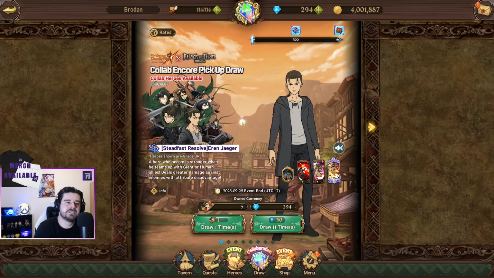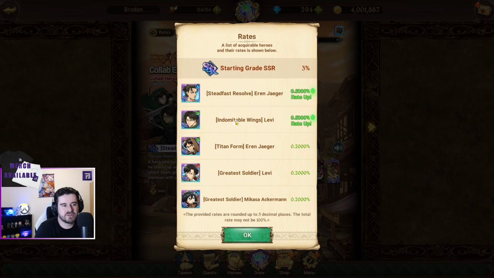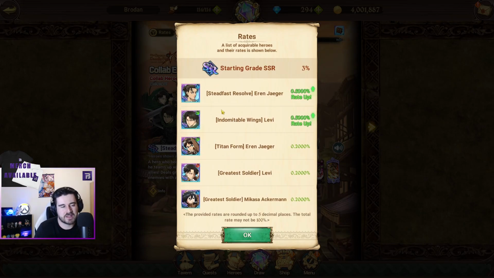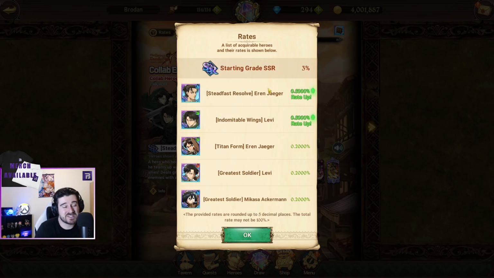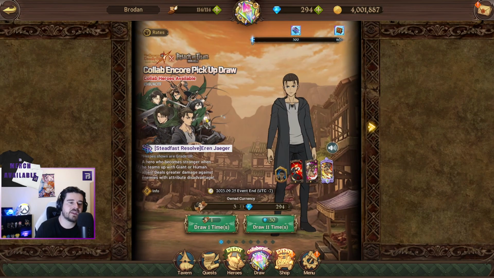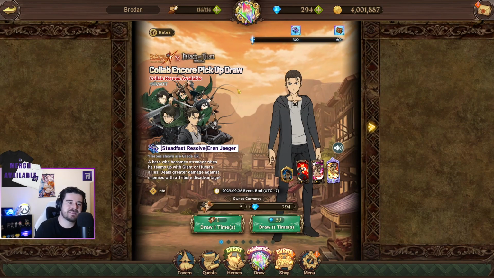However, is it worth 600 gems? First off, if you want to collect them all, gotta catch them all like Pokemon, you need to do 4 full rotations, because you want 1, 2, 3, 4, and you get Levi for free, right? So that's 2,400 gems. And we have a festival coming up, right? So it's just a no from me. It's just a big fat no, right?